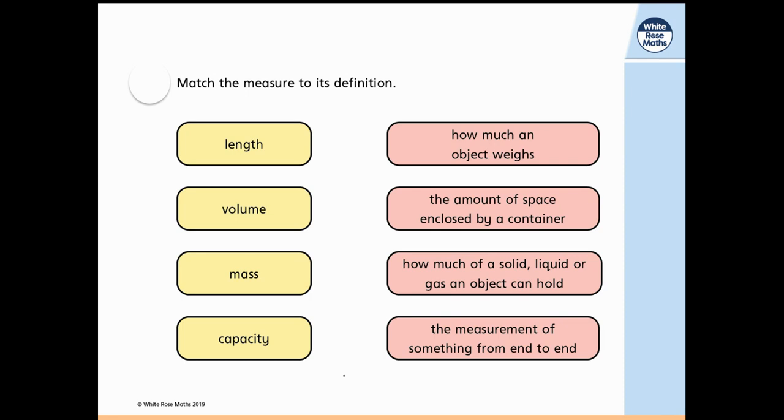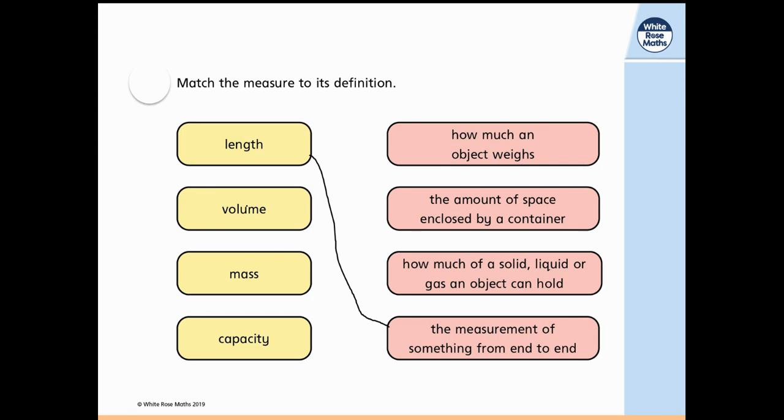So hopefully you've just had a go at matching these. So we've got length, first of all. Now length, we don't use length to measure how something weighs. It's not an amount of space or how much solid, liquid or gas an object can hold. It's the measurement of something from end to end. So hopefully you've linked those two together.